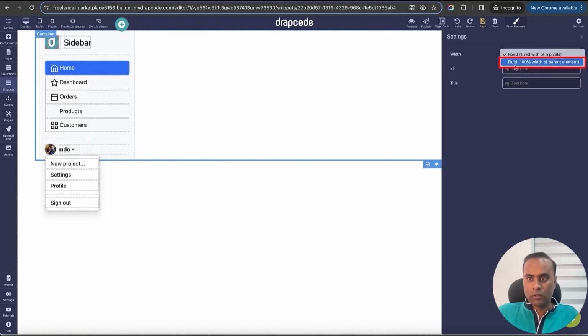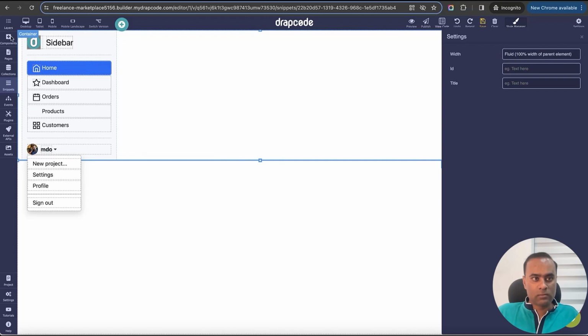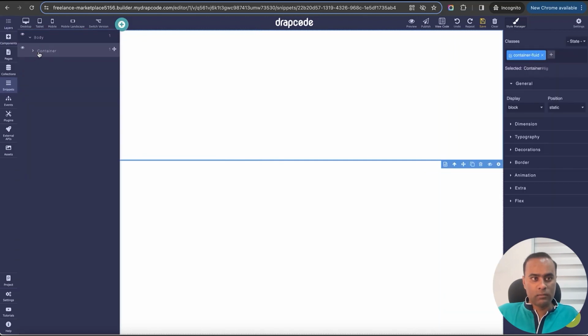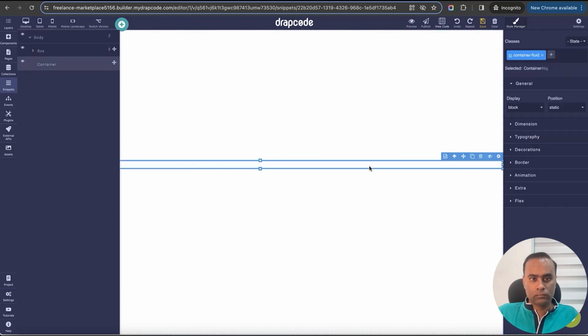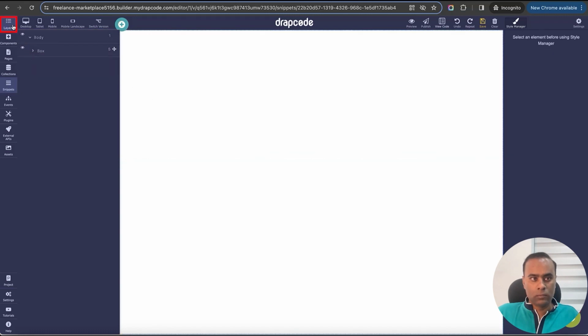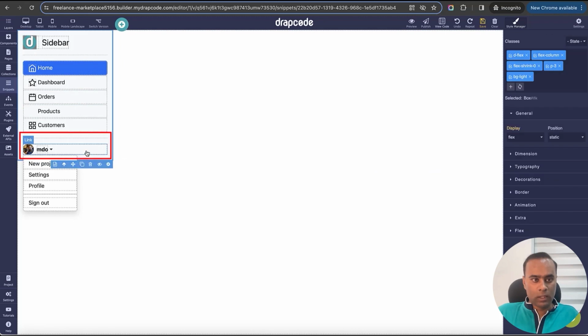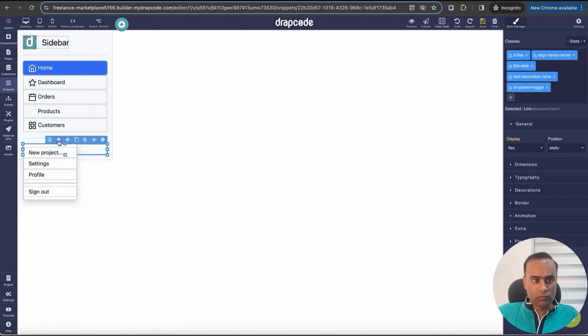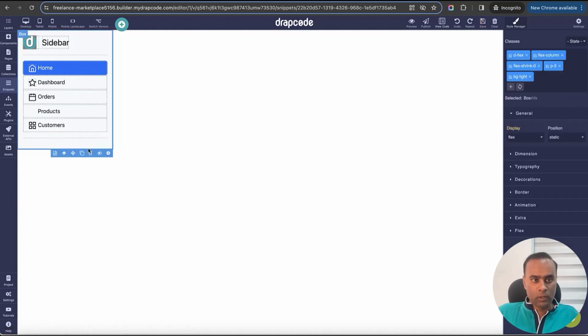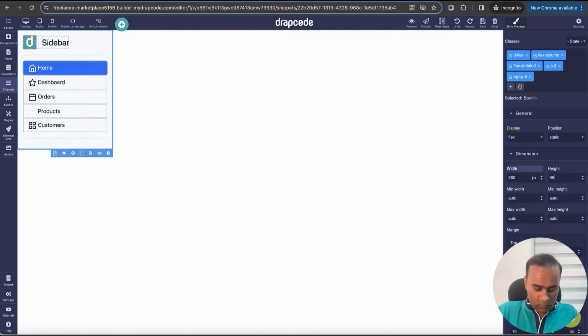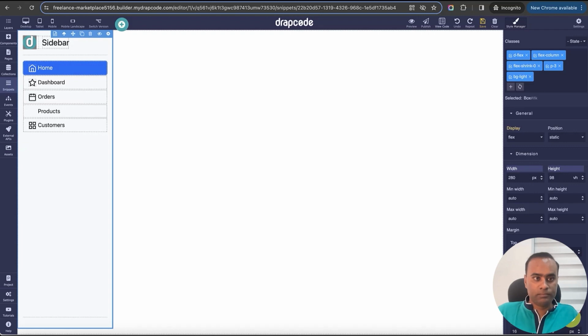Okay, container we don't need, so I'll just move this sidebar outside of the container. I don't need this option, so I'll just remove this box and make this 100% width, or let's say 98 of viewport height VH.